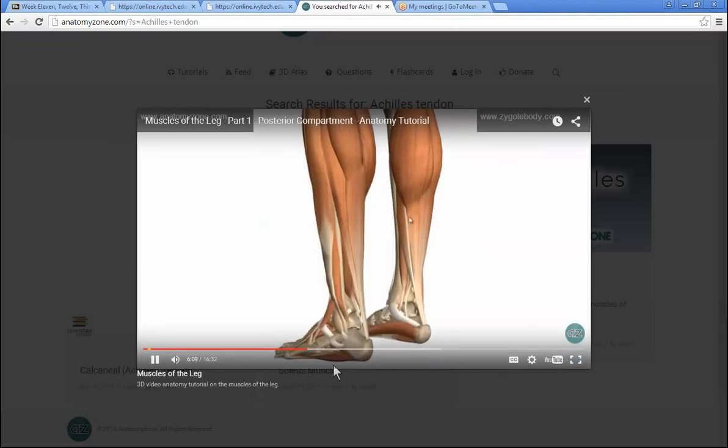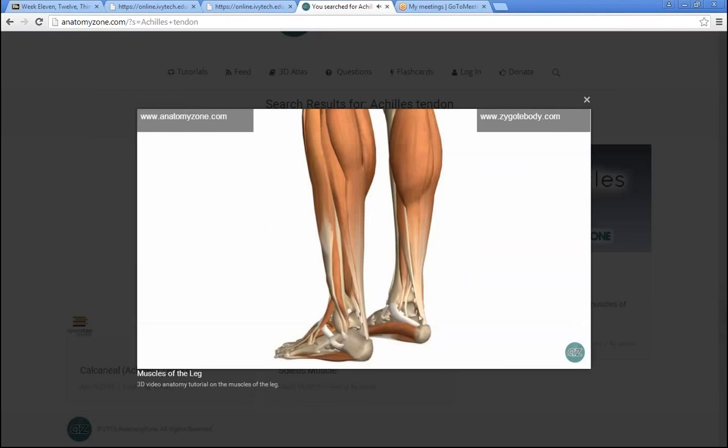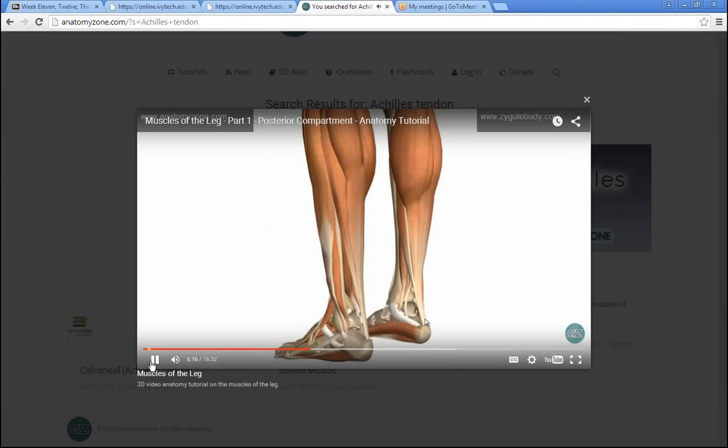So I've just brought the muscles back in, and you can see this tendon now. This is also known as the Achilles tendon. Looking at the Achilles tendon right here, what tends to be the limitation is that the gastrocnemius and soleus are pretty powerful muscles, with the gastrocnemius being a type 2B muscle, so it's a fast glycolytic muscle. It is a power muscle, so it has a lot of strength but not a lot of endurance.